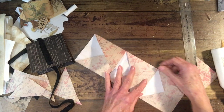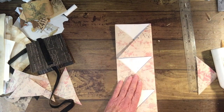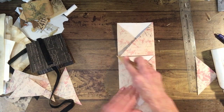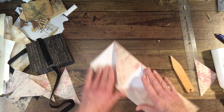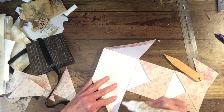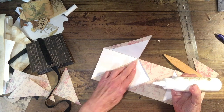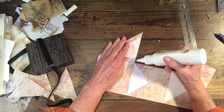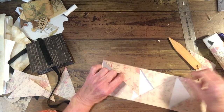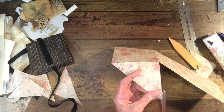Does anybody make these things when you watch videos every day, the same person or your favorites, that kind of thing? Does anybody just stop and go make them? I've tried and it takes me hours. And I want to make everything. I see it and I'm like, oh, I want to make that, but I don't want to make that because somebody just made it. I don't know how long ago this was made.